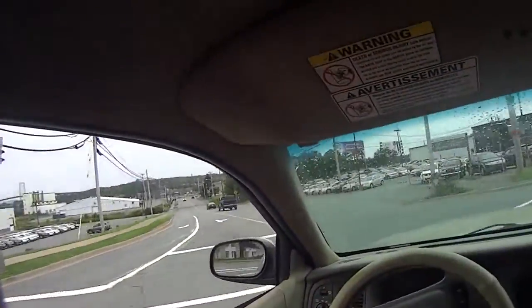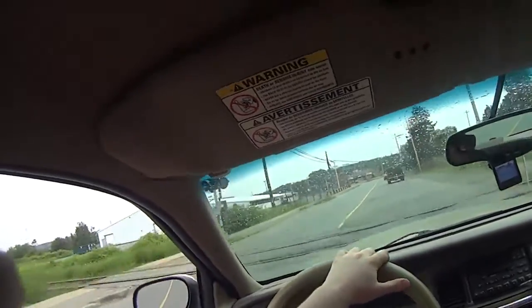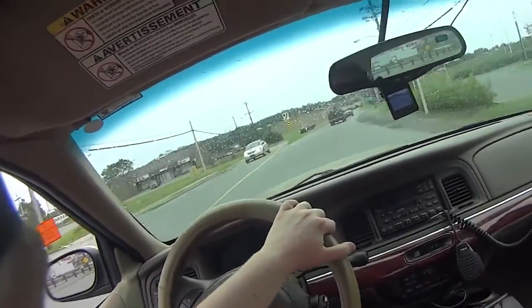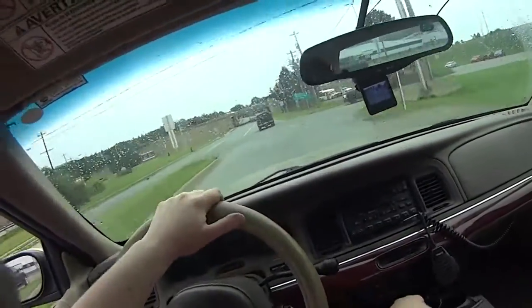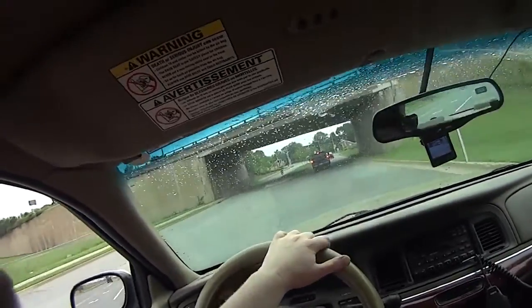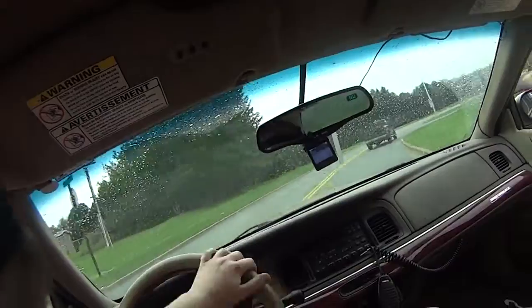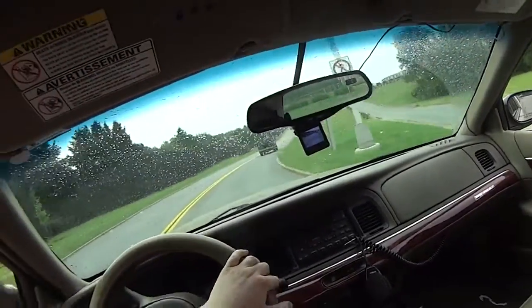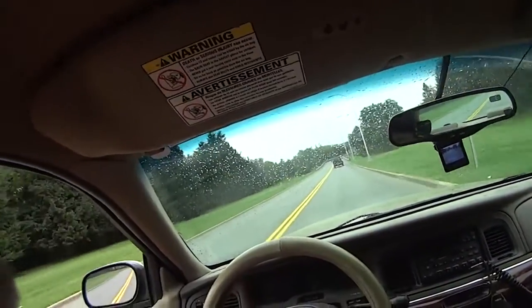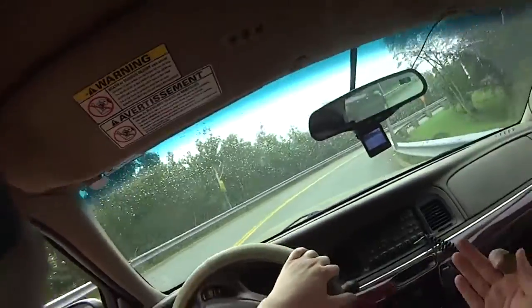It has T-tops — I really like T-tops, I just got so excited I forgot what I was saying. It's also a purple car — not a bright purple, more like Barney the dinosaur purple. As soon as I get home I'm going to call him and ask if he's willing to take it in for an inspection. I would have asked beforehand but it honestly didn't occur to me until after, since I was expecting the Firebird to be the better car. All the issues I'm worried about — if it's taken in and inspected, I'd be willing to pay a little extra to know whether it's worth buying.